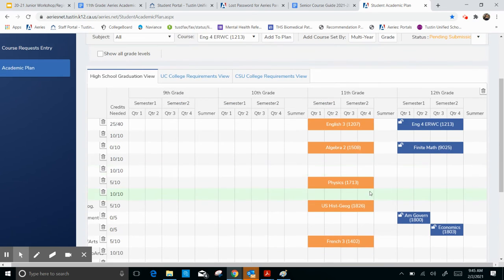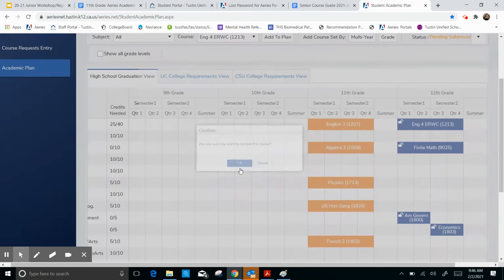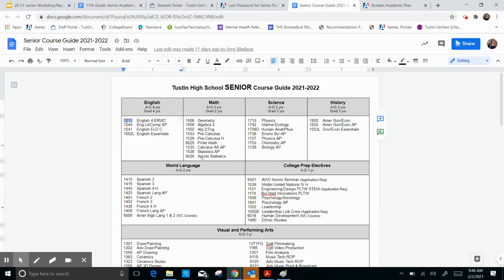Let's say for math, next year you've changed your mind and you don't want to do finite. You will go ahead and delete this course, and you're going to put OK, and you're going to look at what other options you have for math. So a new class for next year is going to be sports statistics. So the code for that is 9026.